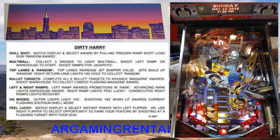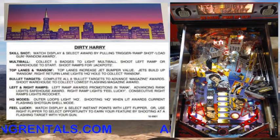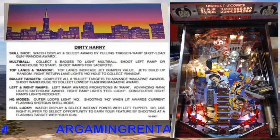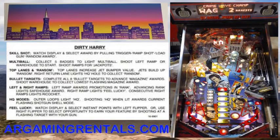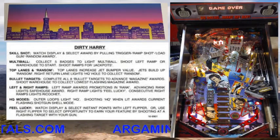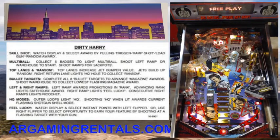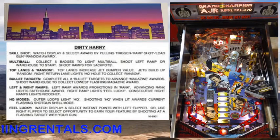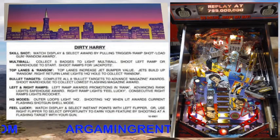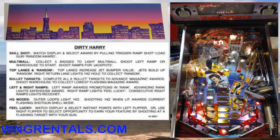This is how we've set up the game. This is the approach that we're going to take. We're going to let you know tournament strategy on a hard setup Dirty Harry. We have the back legs jacked up, Fedge approved. No ball saver on. Now, even though the shoot again light will flash when you plunge a ball, I believe it's based on two or three switches, similar to Congo, or Attack from Mars, I most recently learned. Even if you turn off the ball save, it still is switch related. So, if you don't hit a switch or two, it will give it back to you regardless. And of course, we have the hard settings, software-wise. And pretty tight tilt. The outlanes are as far up as you can put them in the machine.